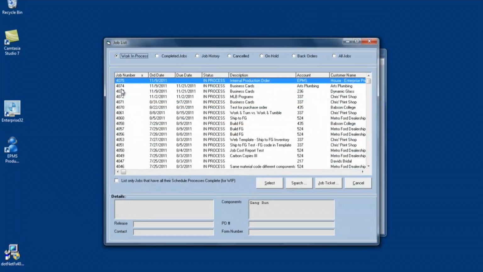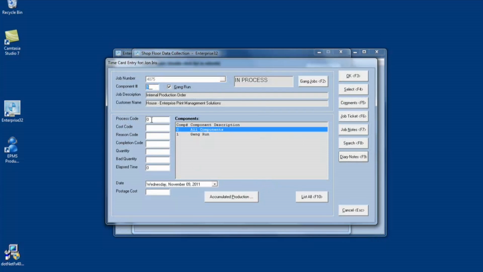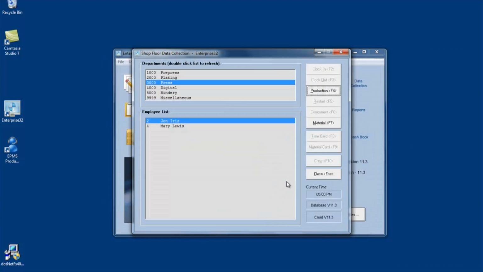Now here's the key thing. You don't want to enter an entry for each individual job. You can enter the entries against the planning job and let Enterprise do the work to figure out what belongs on each job. So I'm going to select my planning job of 4075, my process code of the press run. I'll choose regular time. And I'll come down here, say this particular job had 10 up on the press sheet, so say I did 300 copies, and this job took me 30 minutes. I click OK, and I've done my labor entry. I'll say no here for another production entry.